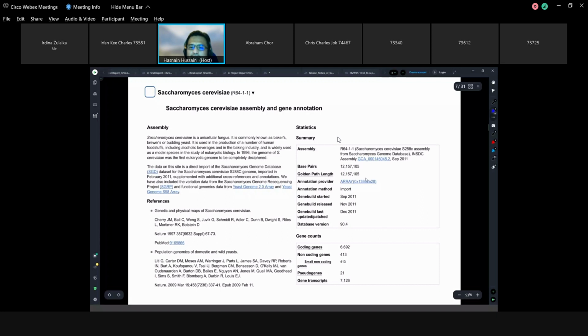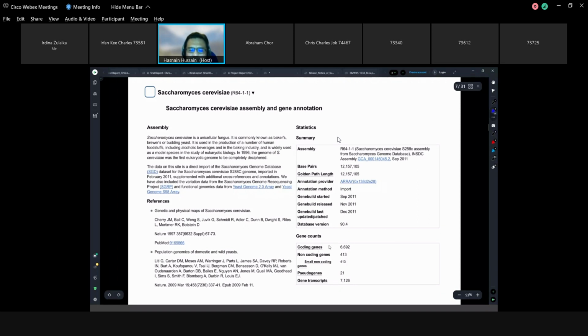Okay, assembly in 2011. So usually for Saccharomyces, more or less they are almost exhausted in terms of doing the sequencing, because it has already been completed. So based on that, you have 12 million base pairs of the Saccharomyces. So that is the genome size. Okay, and then this is the database version. They have updated many times, and you can see coding genes out of this total sequence.